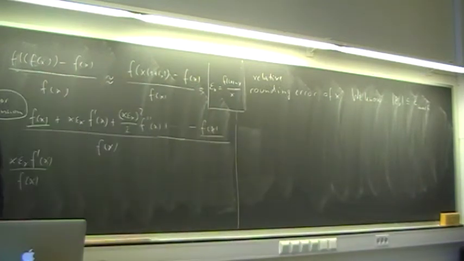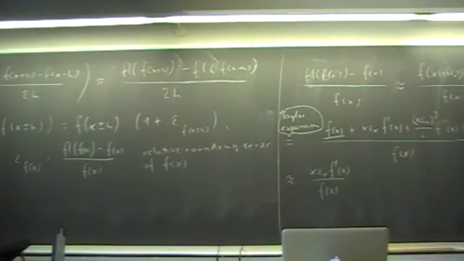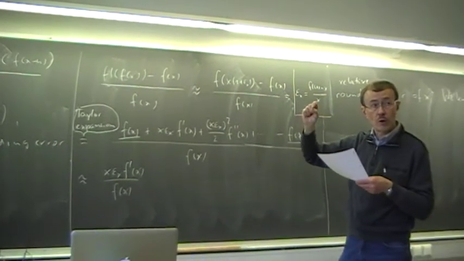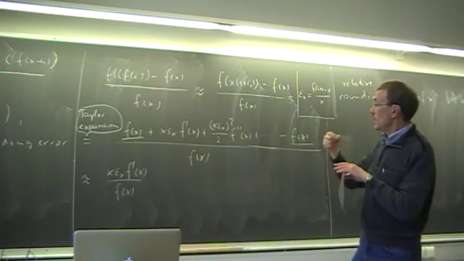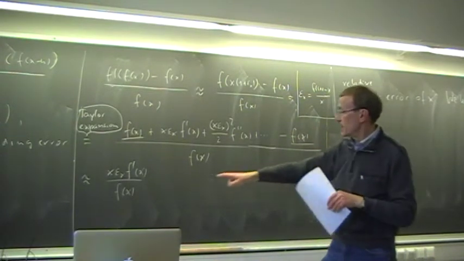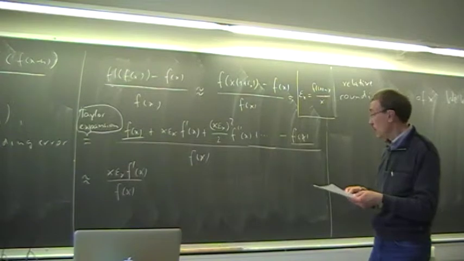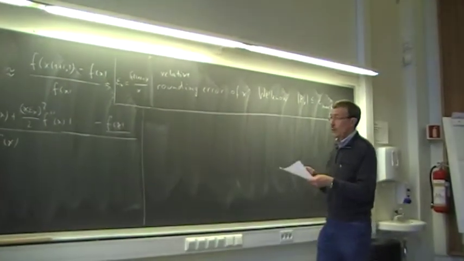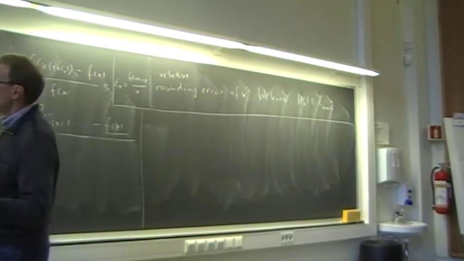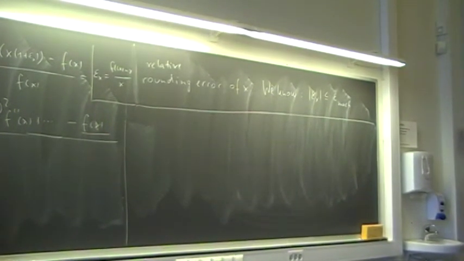So we were starting here, and then we made this approximation that it is only the propagation of the floating point of x that is important, not the individual operations doing the function. It is only the error propagation, and then we find this. So then we can now look at the rounding error by this, because we know now how we can represent the floating point of f of x plus h, if we know how we can do it for f of x.